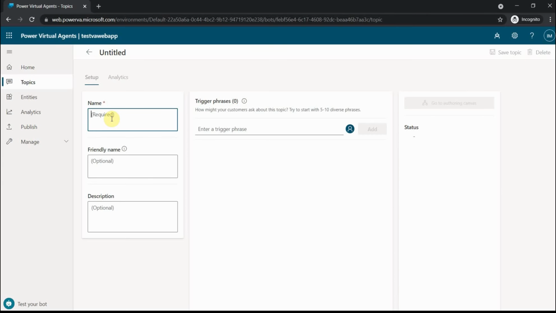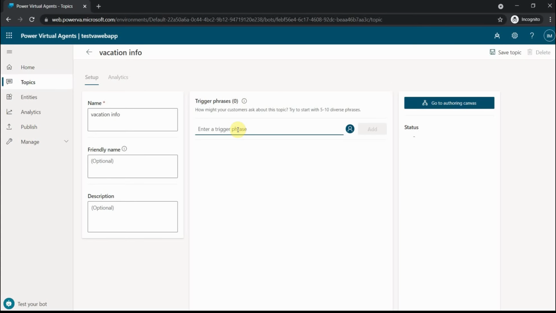Then I go here in the topic and give it a name, something like vacation info, just as an example. Then a trigger phrase. So the trigger phrase would be something that I have to type for the bot to respond to me, right?